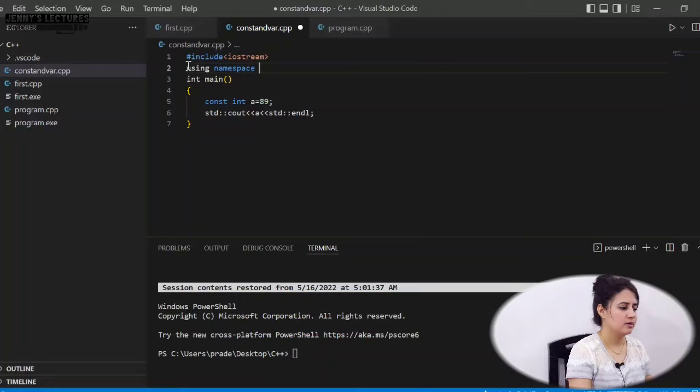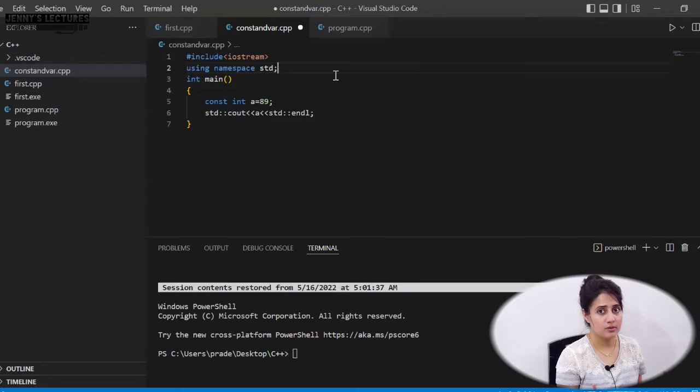But it is not a good practice to write this, because in the std namespace we have many things that we don't want to use, right? So it is better to use the objects, classes or functions that you want from the std namespace prefixed with std. Or maybe it is cumbersome for you, so you can write using namespace std, that is also fine, right?